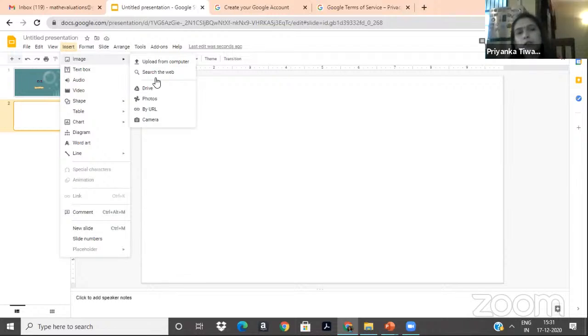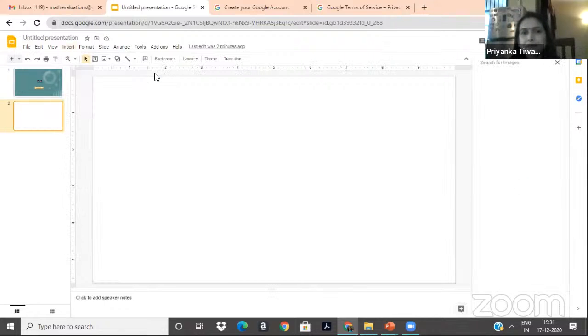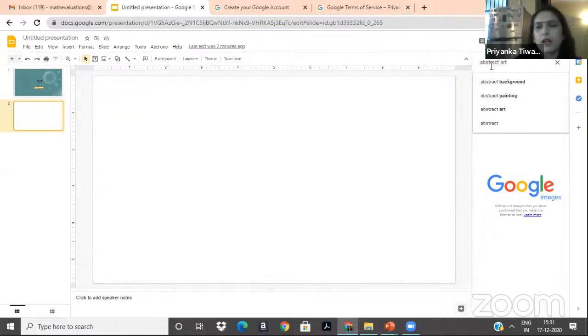The very good feature of Google Slides, which I like, is this. Let's say I don't have anything ready beforehand, nothing on my device. What do I do? We all go to Google Chrome and search. No need to do that. Here, the second option is search the web. So you just click on it. Here the window comes over here, search for images on the right side. Is it visible? I just write, let's say, abstract art wallpaper. Let's see what it gives us.